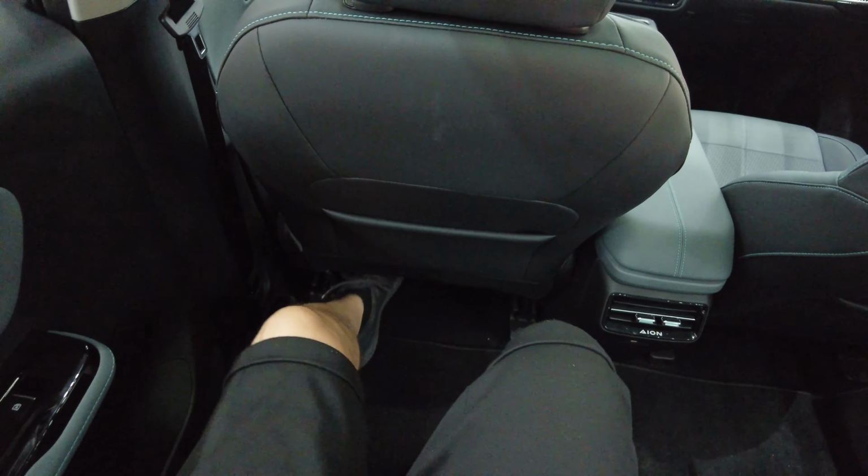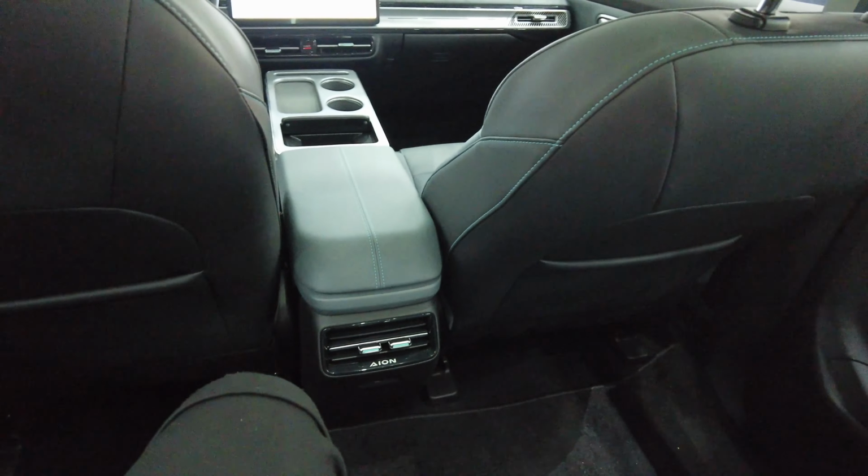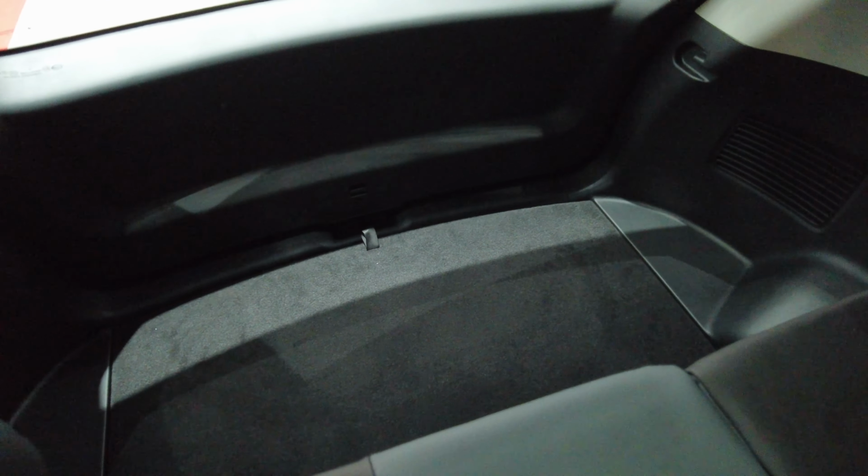Tons of leg room. And this right here just goes to show you exactly why this car is so popular amongst DD drivers, Uber drivers, rideshare, taxis. I think most of the sales are for that explicit purpose. Tons of space, trunk, plenty of space for a suitcase or two. I'm sitting up normally as I would. I got a headrest here, nice headrest. And look at how much space is above my head. A full, almost extended hand's worth above my head. Probably 6-7 inches.